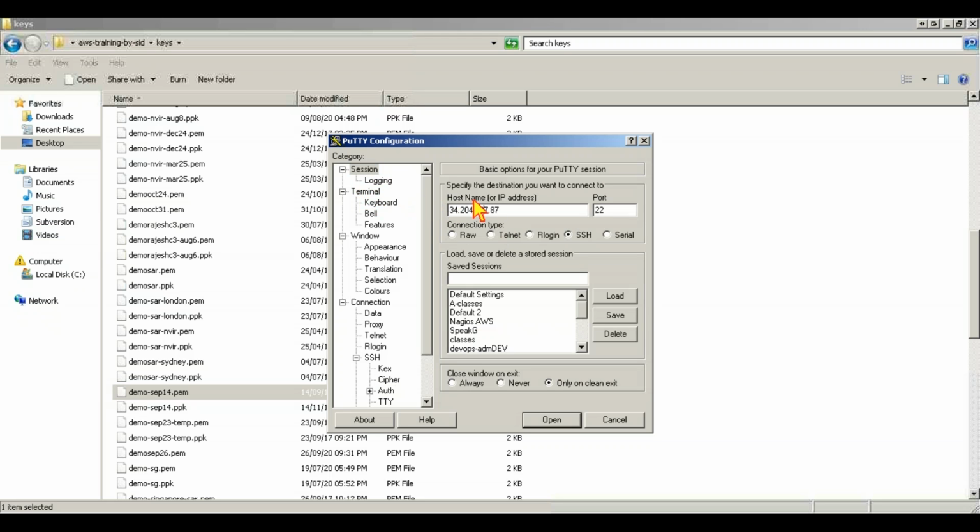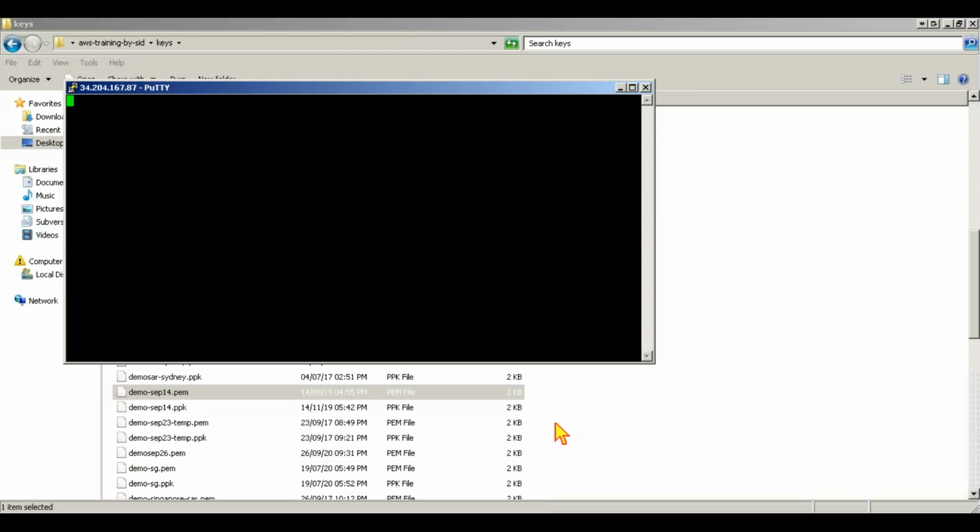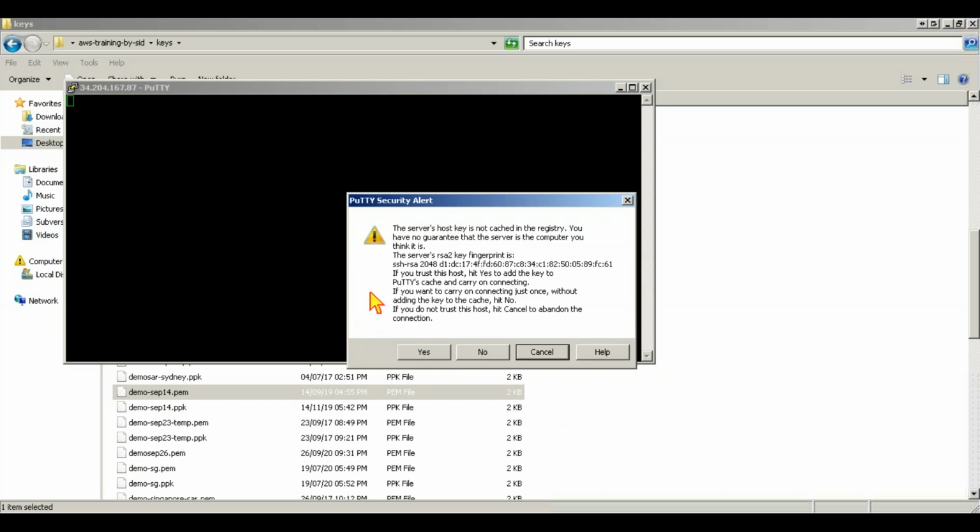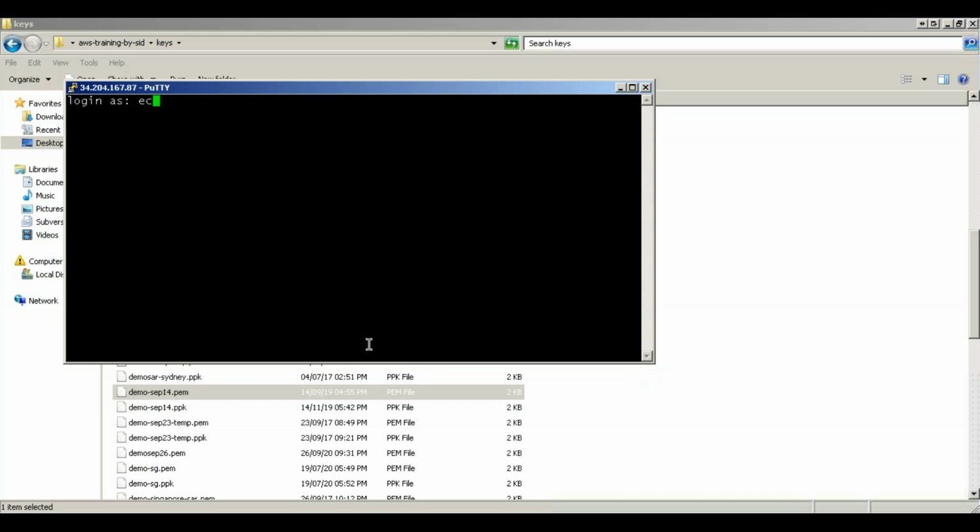If you want, you can specify the username here itself, right? You can say EC2 hyphen user at the IP address, or while logging in, you can specify the username. So we have specified the IP and the key, and then you say open. If it is not working, then probably you have not opened the security group. If you don't get this prompt, that means there is some problem with the IP address or the security group configuration, right? So you're accepting the key, and then here you can give the username. Okay, so the key which we used now is for this particular user.